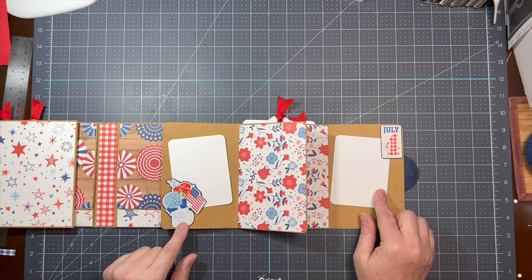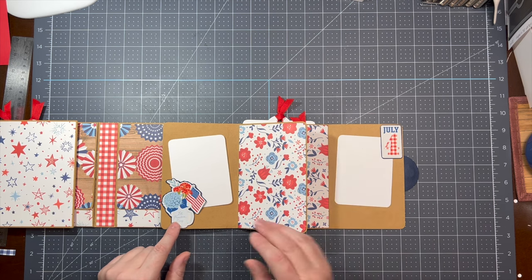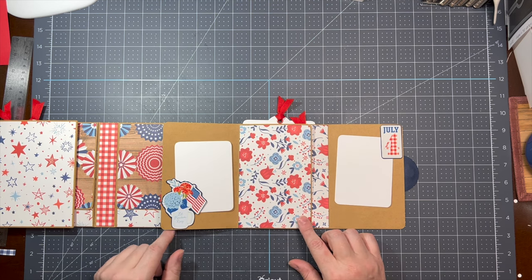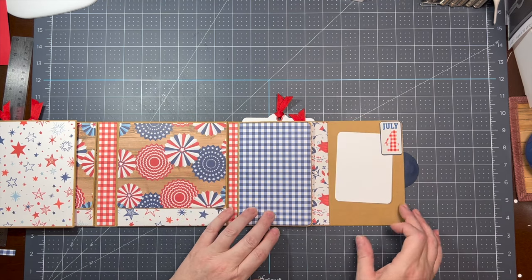So I used some pieces from the sticker collection, backed them with some solid colored cardstock, only glued them down on two of the sides so that I could create some tuck spots there. And then these just simply close back up like this.